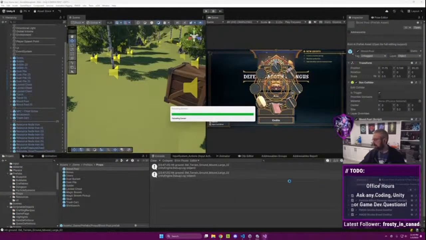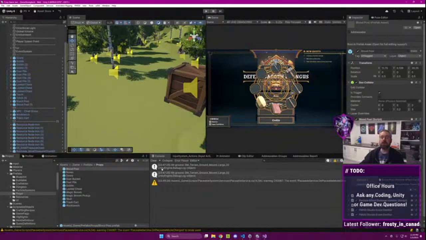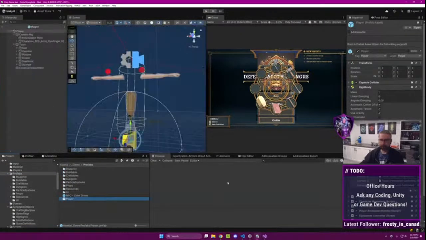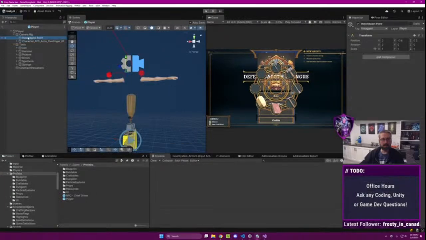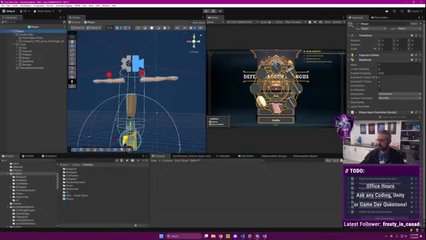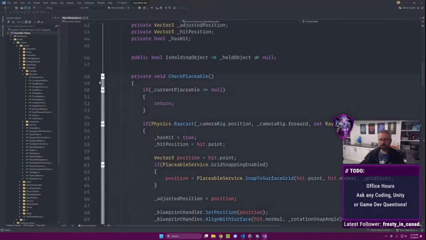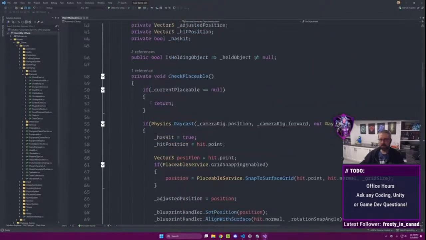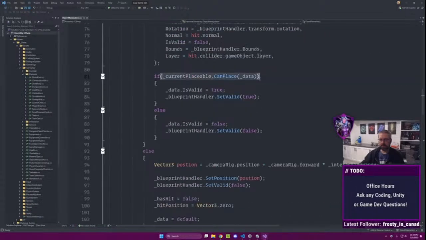So now in the object manipulator, we just have to make sure that if the item is no good, the placement is no good, not to get rid of the object. So we basically have to call can place.